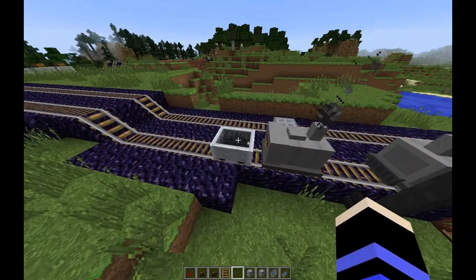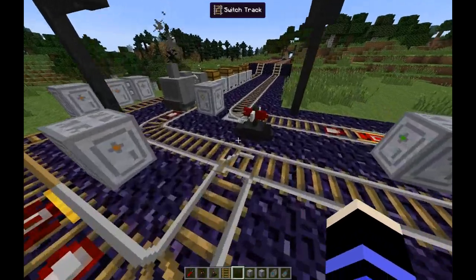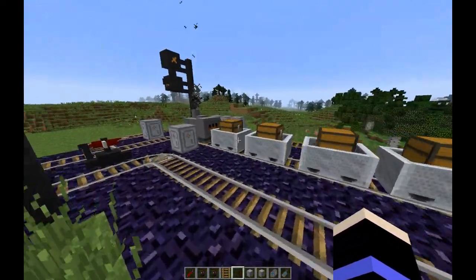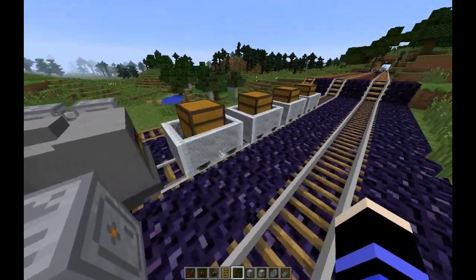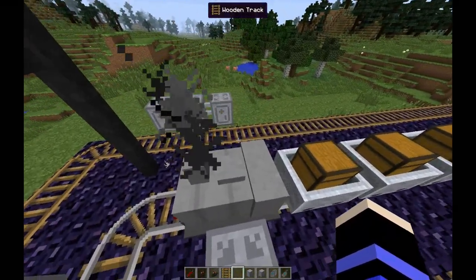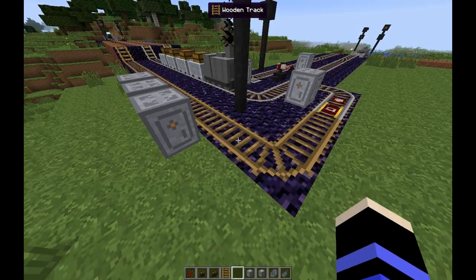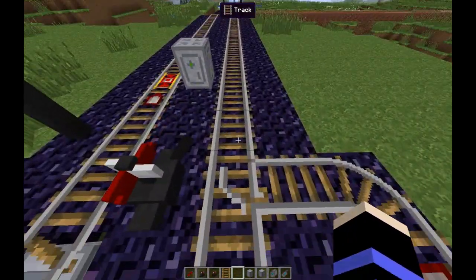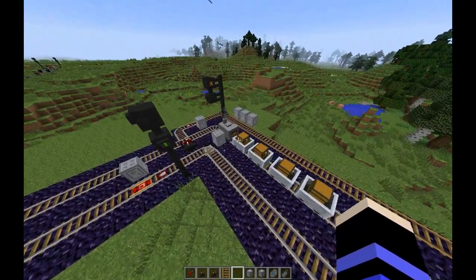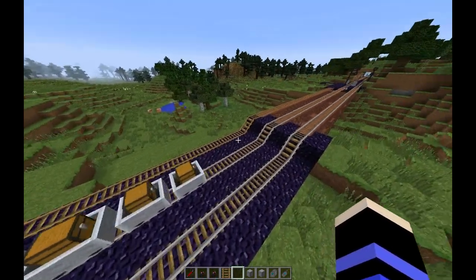But since the faster train is fast enough, it will have time to clear the sidetrack before the slower train catches up. So in this case, the faster train would still get here first. Now this may vary based on the number of carts — say if this faster train had three carts, just one cart less than this train, it might still be faster on the iron track. But this is still a relatively simple and functional overtake system that will work for most trains.